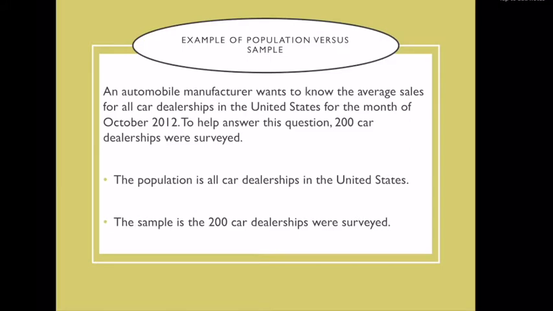Now the key is to make this sample representative. Well, if we only surveyed car dealerships in Missouri, that would not be a representative sample. Maybe we need to look at, say, 4 from each state. That would be pretty representative, to make sure every state has the same proportion of our population. That'd be a good idea.